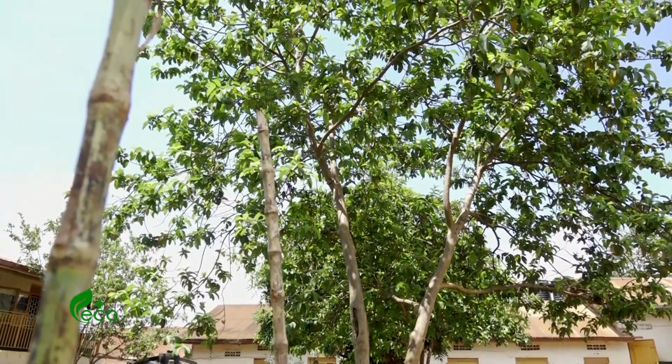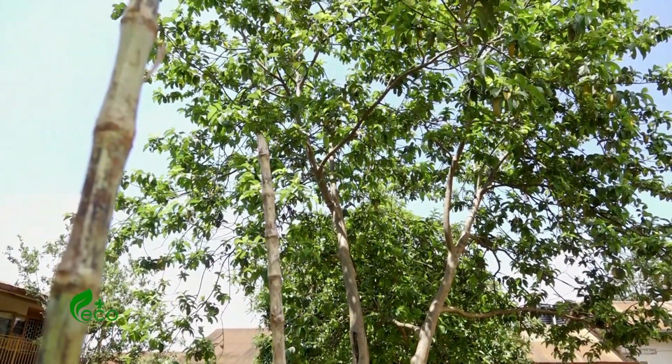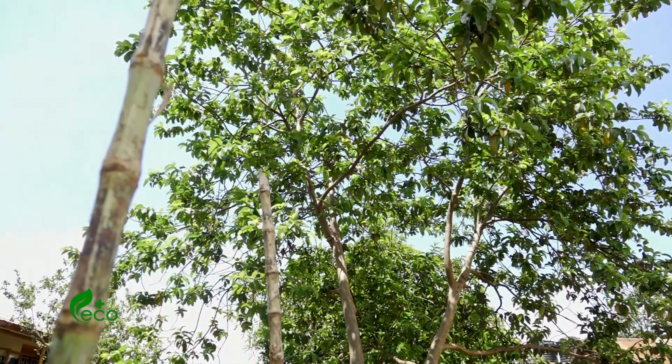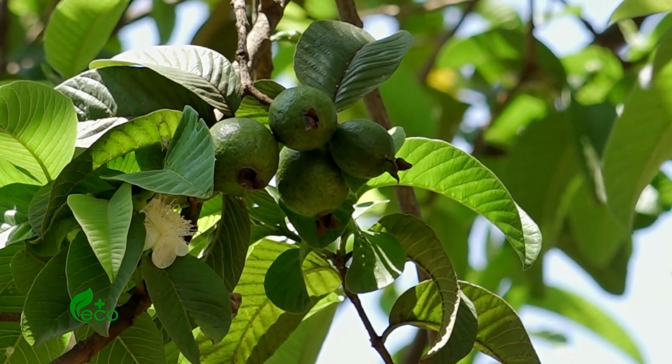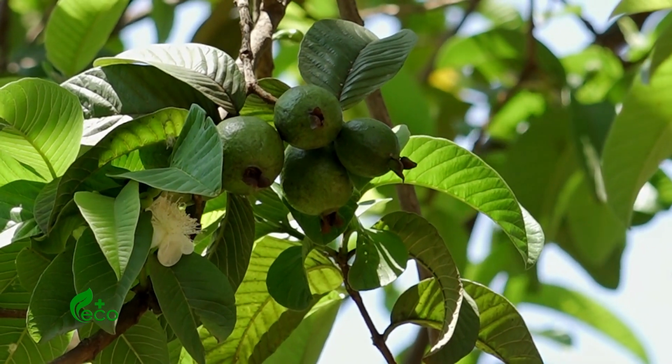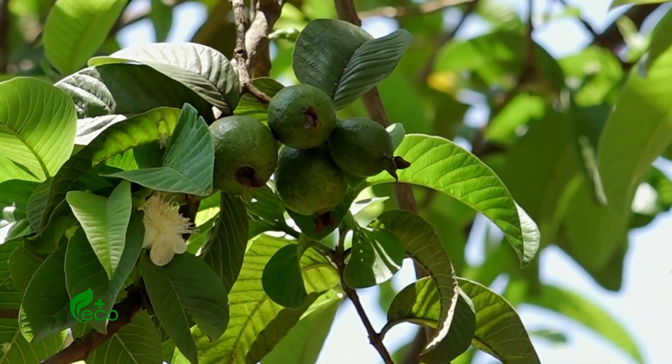You see the boys climbing, going upstairs to pick some of the ready guavas. The girls are down yearning, please give me some. When they are harvesting and enjoying, it is my pride that I've done a very good, tremendous job. And when you ask these children who is your best teacher, they say Teacher Jeff is our best teacher, simply because I love them. I'm not the kind of person who goes with children beating them.